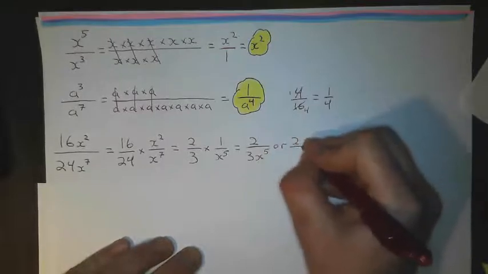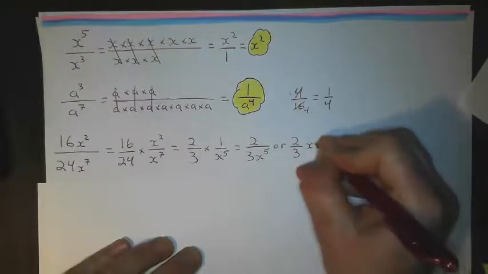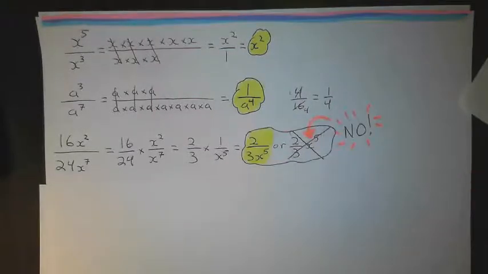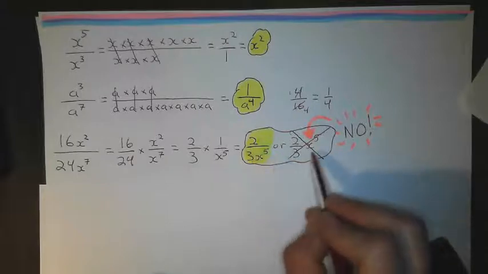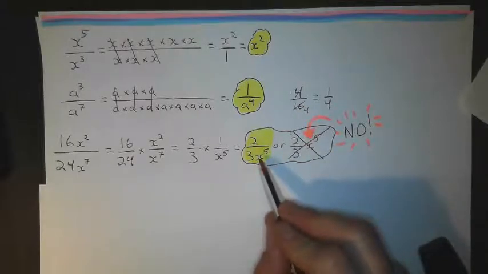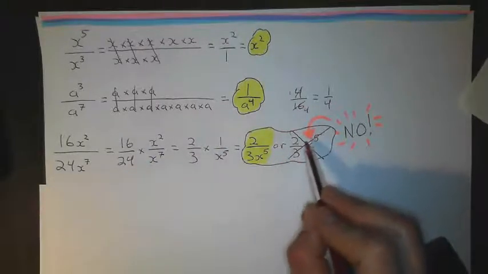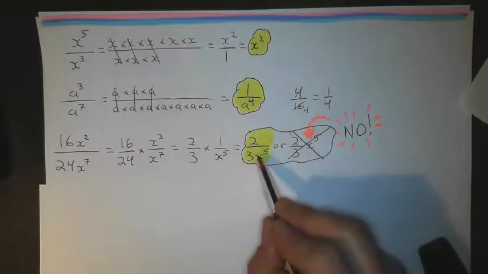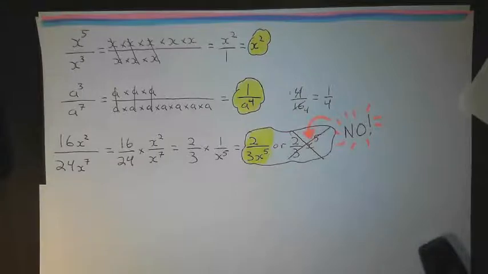Okay? Or I could write that 2/3 as a coefficient. But you don't have to. Either one of these answers is fine. I almost fell for a major mistake here. We can't write 2/3 as a coefficient because that x to the 5th is on the bottom. So ignore my statement a couple seconds ago. Sorry about that. Leave it like this.